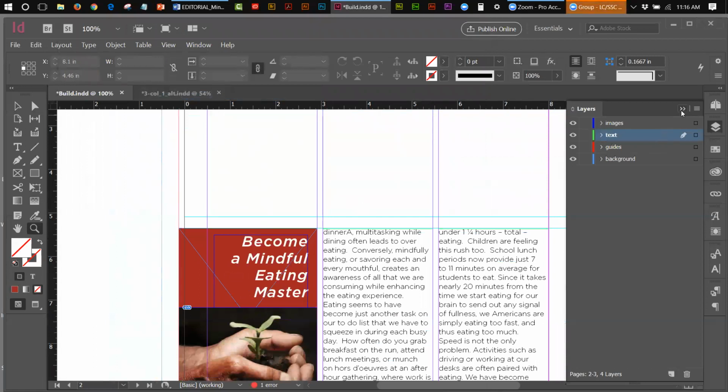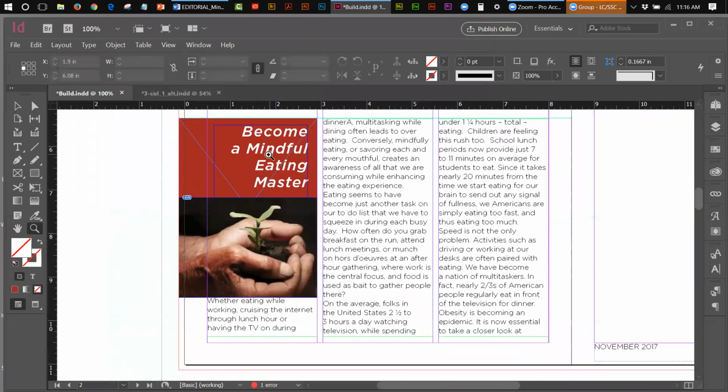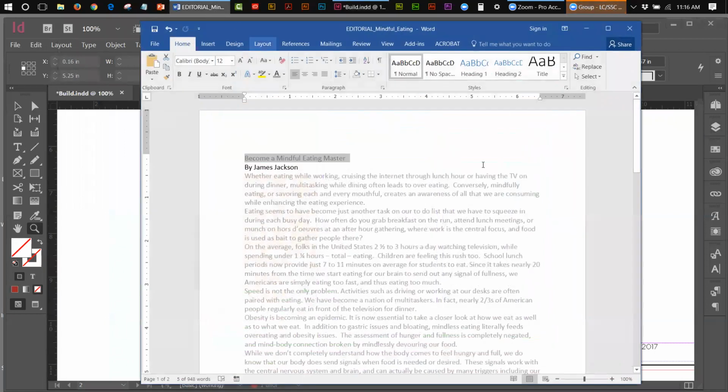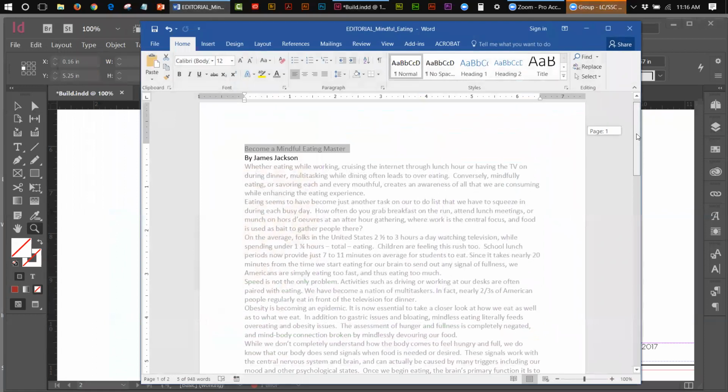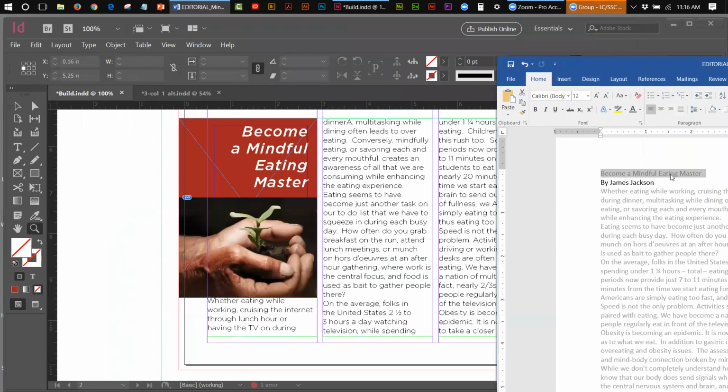All right, so what we've done basically this far is we've created a character style. I am going to editorial. Here's the editorial. I've brought you to the editorial real quickly because last night I brought in my headline, which is Become a Mindful Master, which is right there.